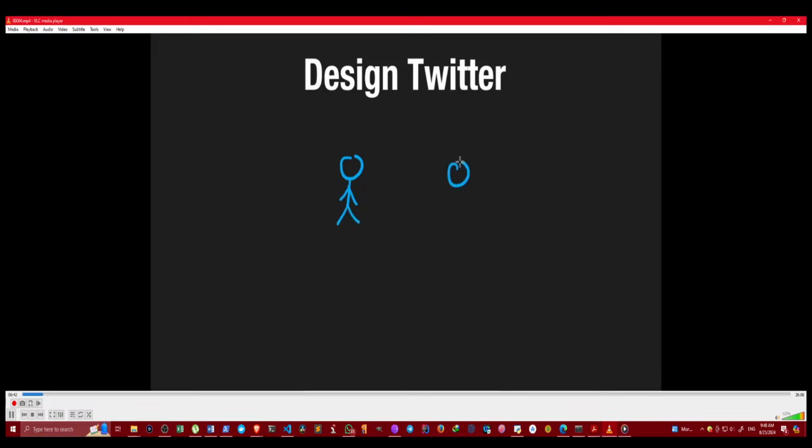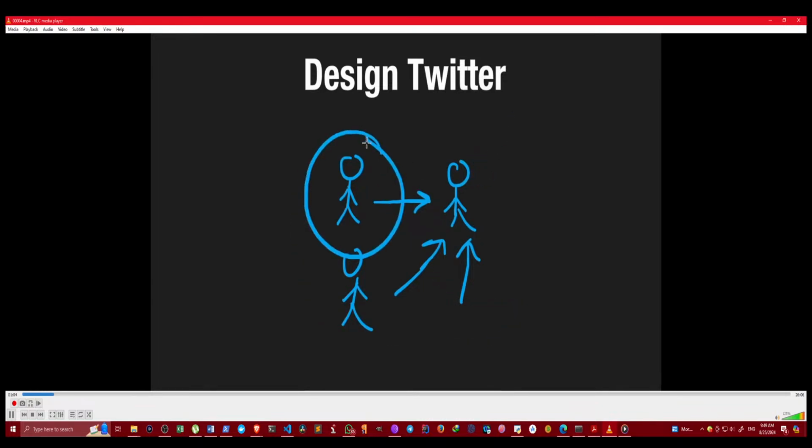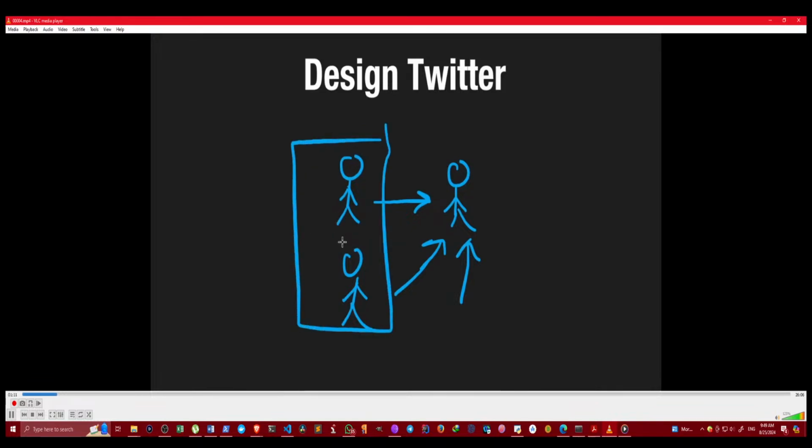We know that Twitter is a social network first and foremost, where some people can follow other people, and that relationship can be mutual. This person can also follow the other person, but some people might end up with more followers than others, right? So assume that one person is really popular and everybody wants to read all of their tweets, but most people on Twitter probably aren't actually tweeting very often. Most people don't actually have many followers, including myself. I'm mentioning this because it hints that this is going to be a very read-heavy system.